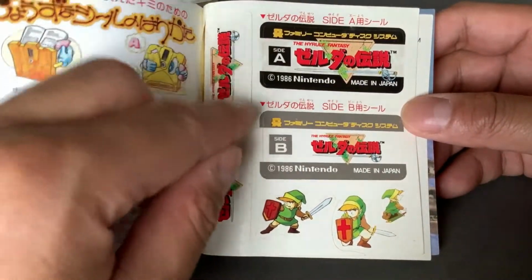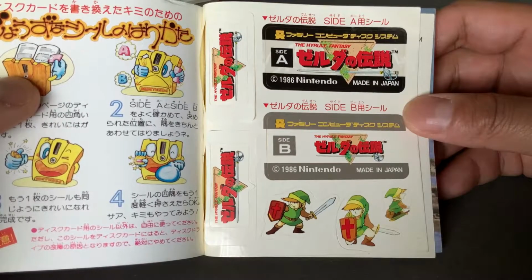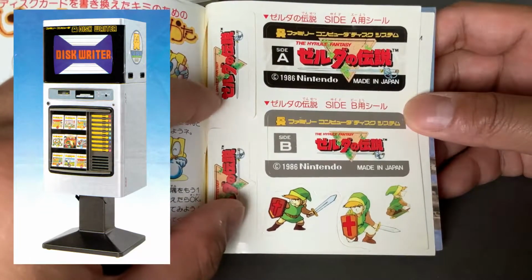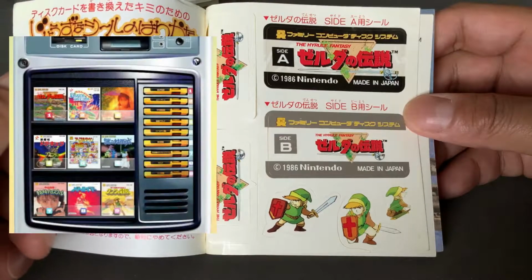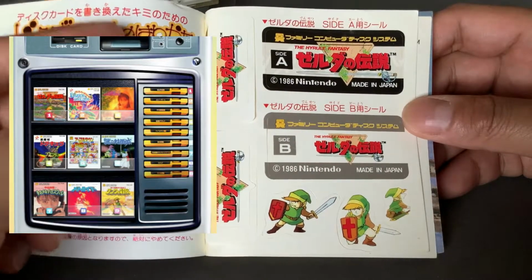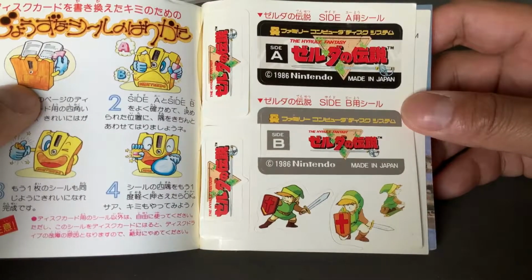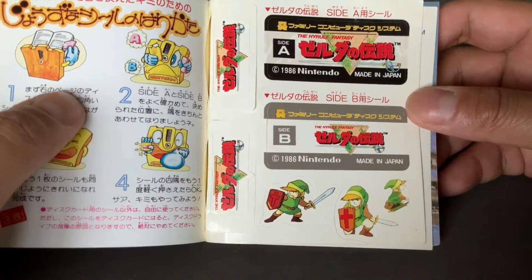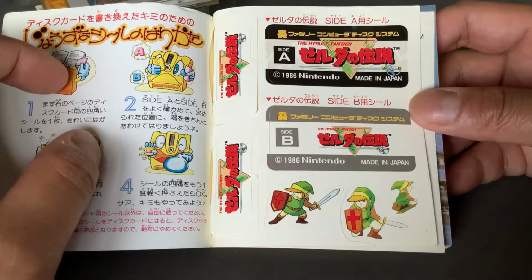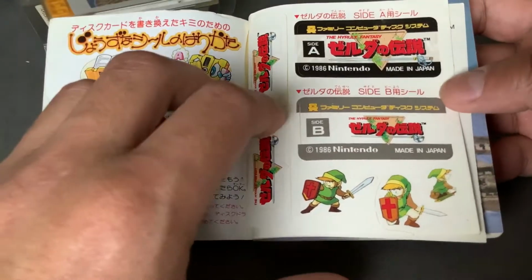But the extra labels are here because back in the day, in a lot of retail stores that sold video games, they would have these units where you could bring any disc. For example, if you had Super Mario Brothers on a disc and you brought it to the store and you thought, hey, I want The Legend of Zelda, you would pay some money and then they would write the Legend of Zelda game onto that disc, and then you can put this label on that disc. So you were able to switch out games whenever you wanted. It's crazy because when I buy these on the aftermarket, you have to be careful about which discs you get because it could be labeled something, but the actual game is different.